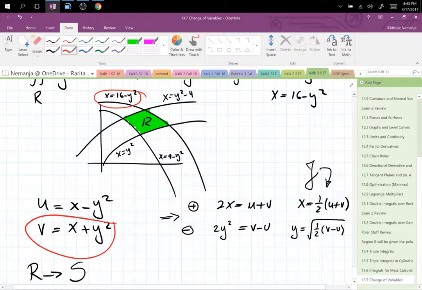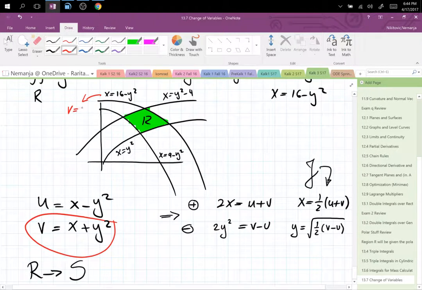This one, right? Because if I move y squared to the other side, those two compare, if you look at it. So v is equal to x plus y squared. So if you put y squared on this side, you have x plus y squared, right? So how much is v? 16. V equals 16, right? So that equation up there is equivalent to v equals 16.